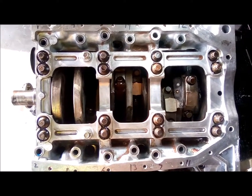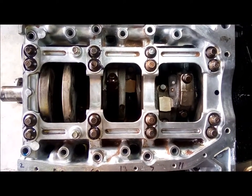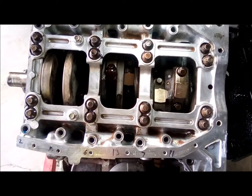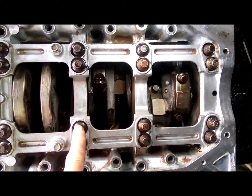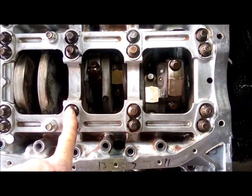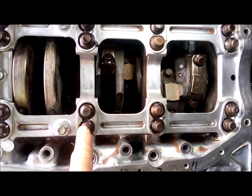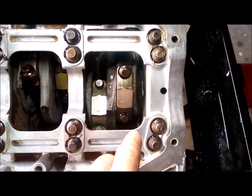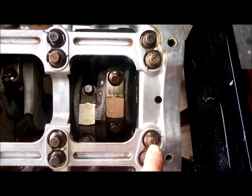Okay, I'm getting ready to do the final torque on the main caps. Lower casting, whatever they call this thing. And the Haynes manual is, as I've mentioned, not the greatest, but you've got several different torque poundages. These larger bolts, these are the B bolts, they call them. These go 19 pounds plus 70 degrees past 19. These here are 15 pounds and they go 60 degrees. And then these last bolts with the number 4, that goes on the number 4 main cap in the back. And these go 19 and I believe it's 80 degrees.